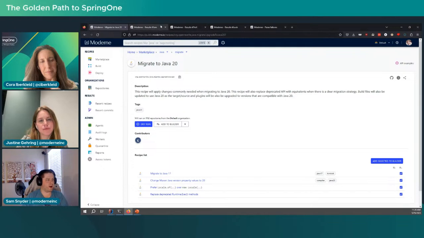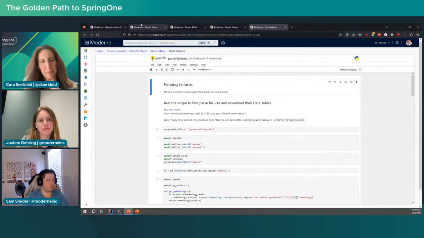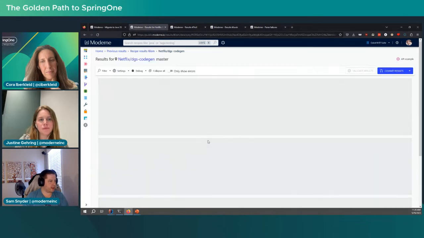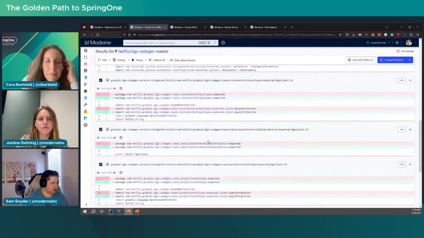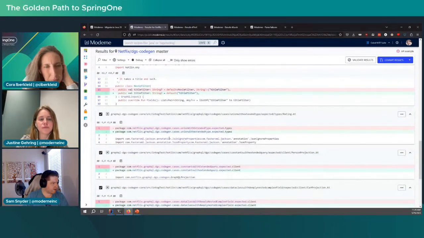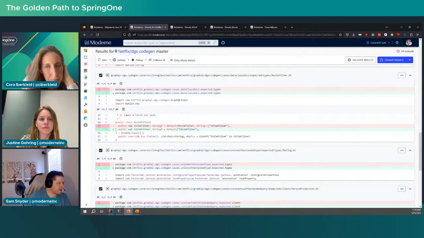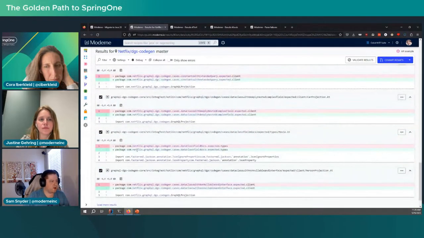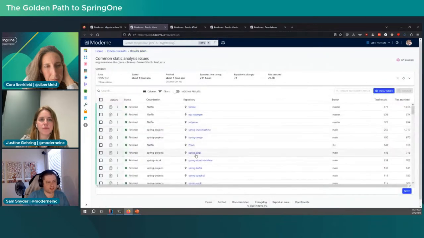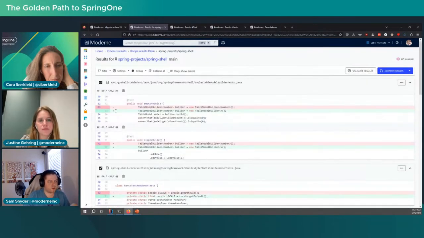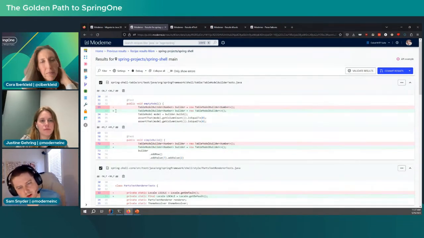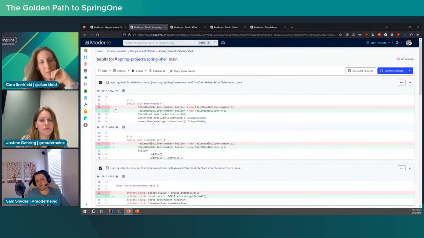And we've talked about that a little already in terms of maintaining white space or formatting. I don't know if we would see an example, since this is a live demo and I'm just clicking around looking for stuff. But you kind of see here that in this context we maintain the two-space indentation, where in other projects that had four-space indentation or tabs, we would keep that. So the philosophy that the framework and recipes are written with is always to make the most minimally invasive, minimally disruptive change possible, because everything else being equal, it's easier to accept a code review with fewer extraneous changes rather than more.